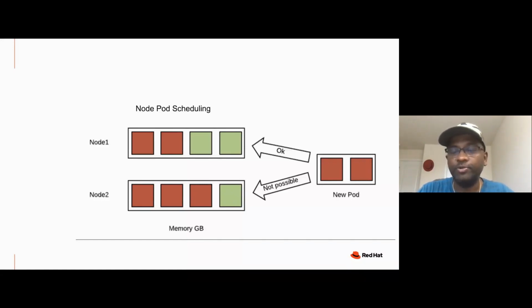Now, the cluster administrator is responsible for making sure that if the number of nodes, CPU, or any other resources are exhausted, you need to scale the cluster. OpenShift provides an automated way to scale the cluster using APIs like AWS, Azure, or VMware vSphere APIs. You can scale the clusters automatically, or you can manually scale the cluster using those APIs as well. But it is the cluster administrator's responsibility to make sure that the nodes are always available, and that CPU or any resources are not exhausted on the nodes.